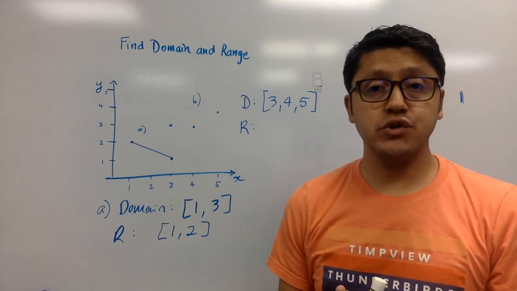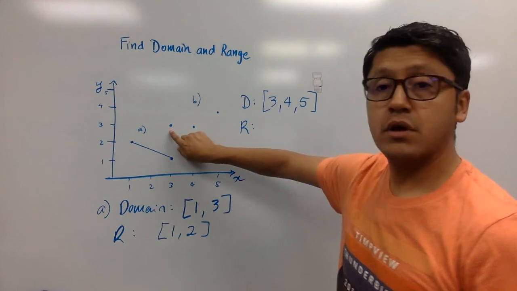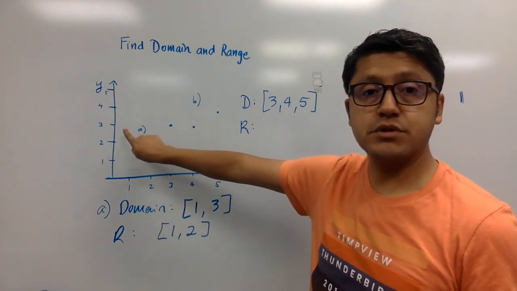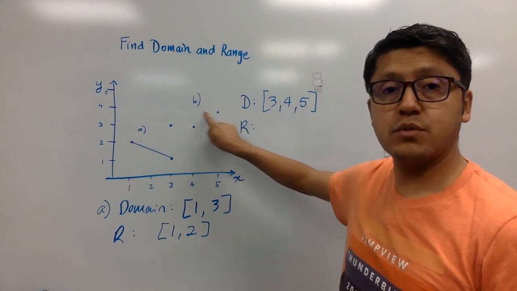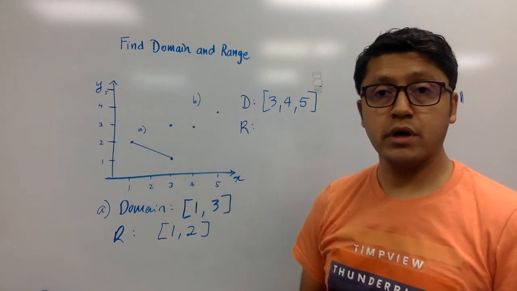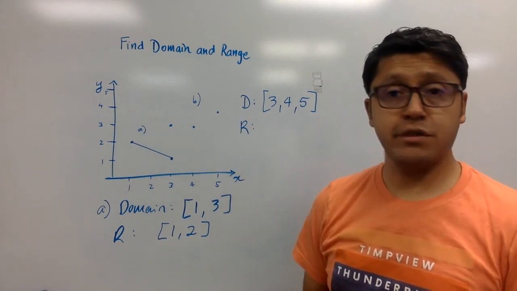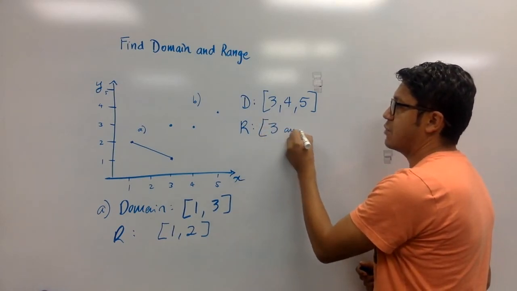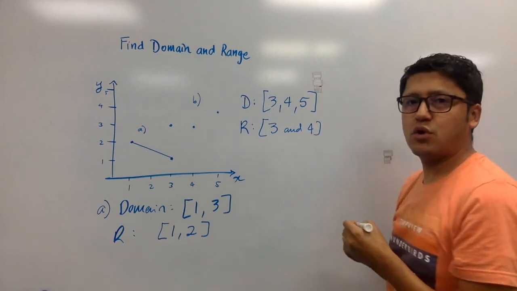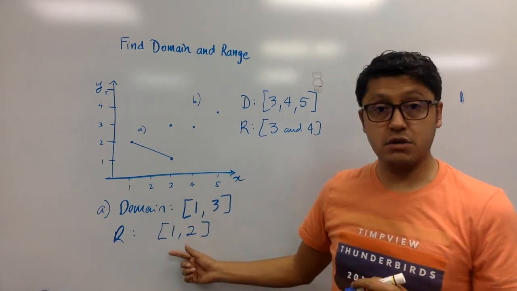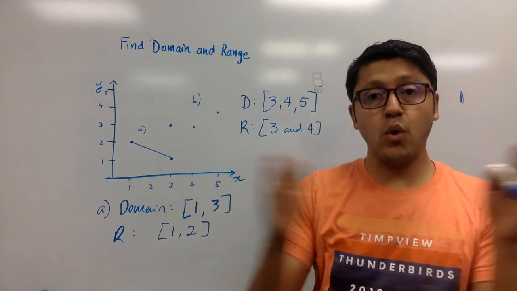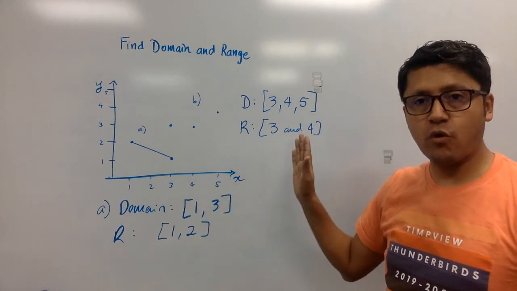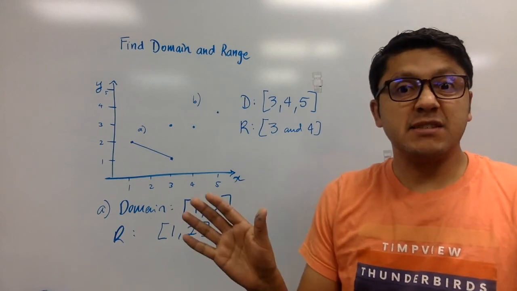What numbers are we using in the range? This one corresponds to 3. This one corresponds to 3. And this one corresponds to 4. Basically, we're just using 3 and 4. Let's say 3. I'm going to say 4 so that you don't confuse it with this. All right? Here I am using a whole interval, all the numbers between 1 and 2. In this case, I'm just using 3 and 4. Okay? That's it. That's all.